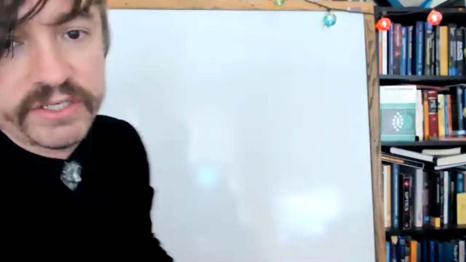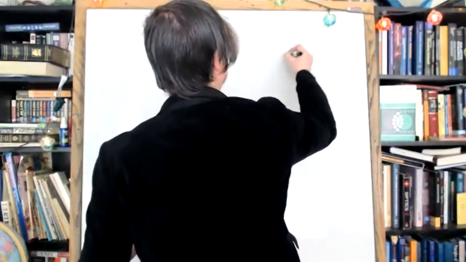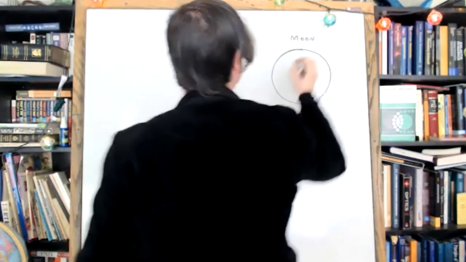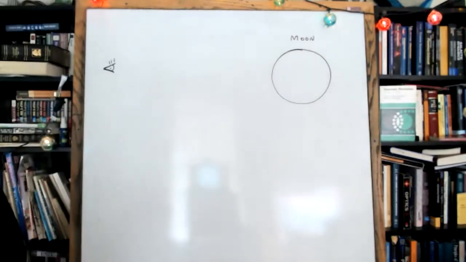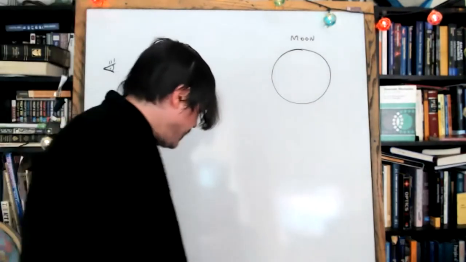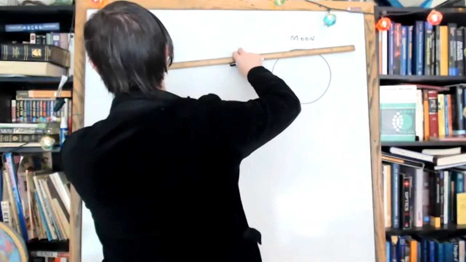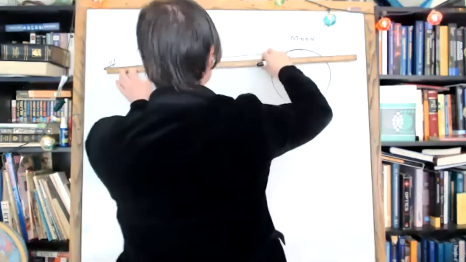Let's go ahead and review the small angle formula, and then we'll try a sample problem just to get your feet wet. So I'll start off by drawing the moon. And we have an observer located on Earth who's looking at the moon, and the moon subtends some angular size on the sky, which you might remember is roughly half a degree.